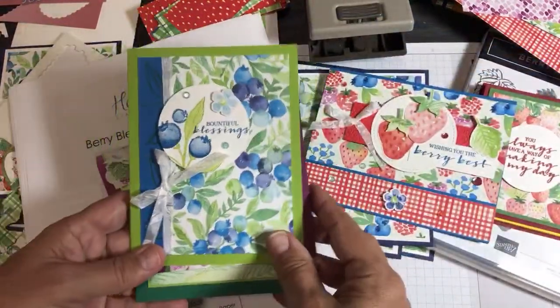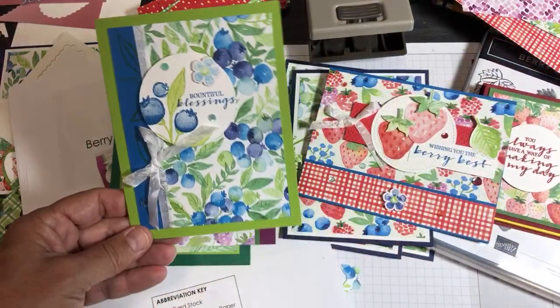All right. The second card that I made was using the two-step stamping.